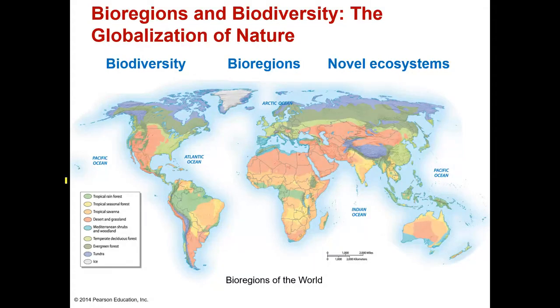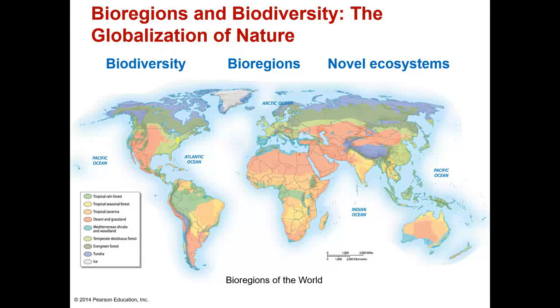And then there's some variation. In the Köppen system, temperate deciduous forests could be C climates or D climates. And so there's some variation there. But basically, this kind of looks at what kind of plants and animals grow in that region and classifies it that way. And you have deserts and grasslands, tropical savannas, tropical seasonal forests. Tropical savannas, tropical seasonal forests, and rainforests would all be A climates.